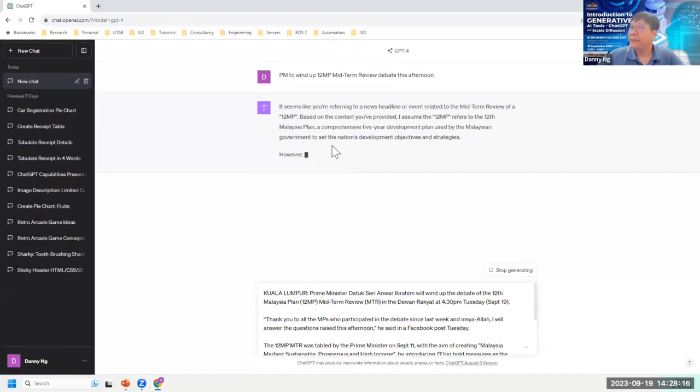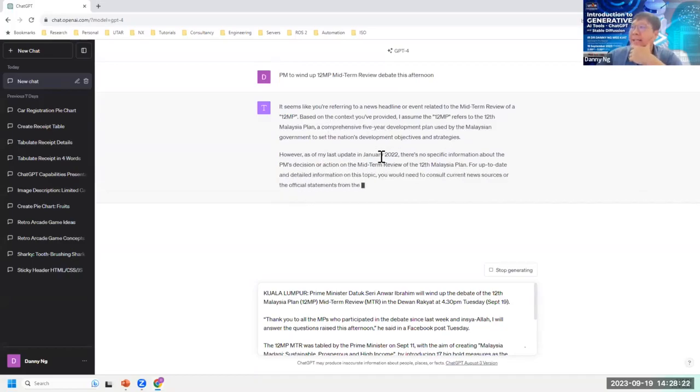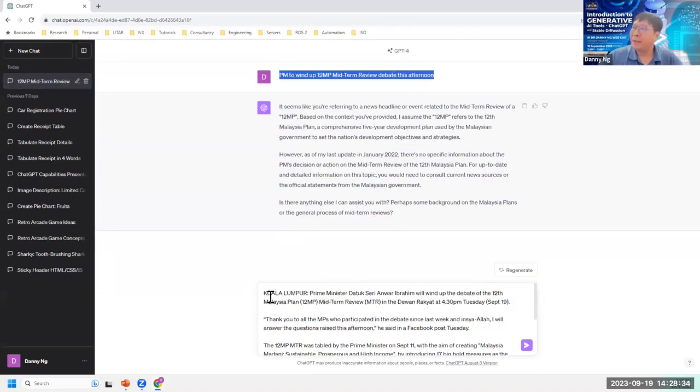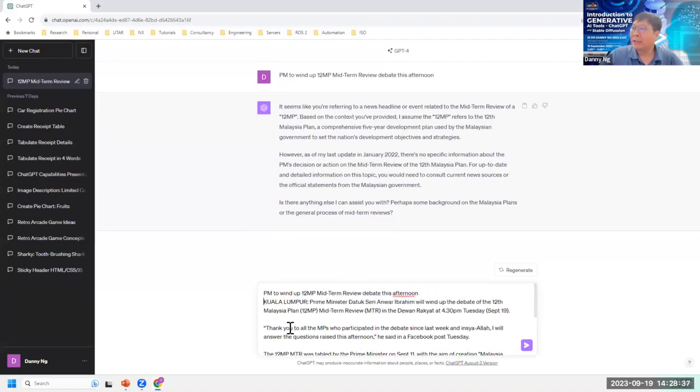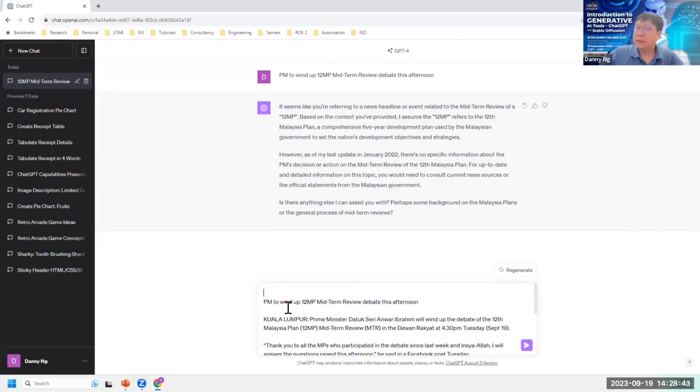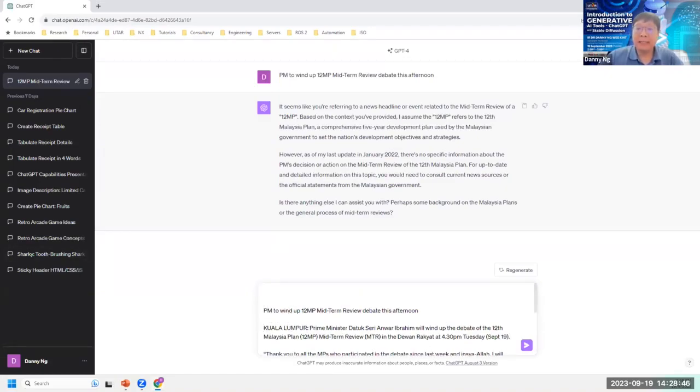So yeah, you can see over here, their update is January 2022, the data. So it won't know anything that's after that. So if you notice over here, I've just keyed in the title by accident, but you can see that from the title itself, you can try to understand the concept. So for example, if you want to summarize something, you can do like, can you summarize the article below and extract the key points in point form.